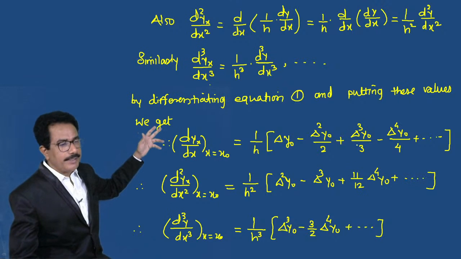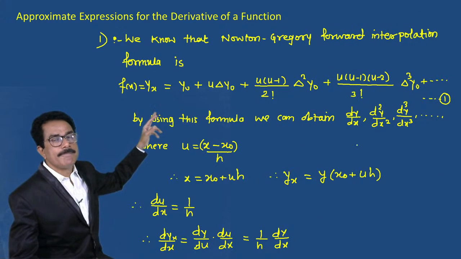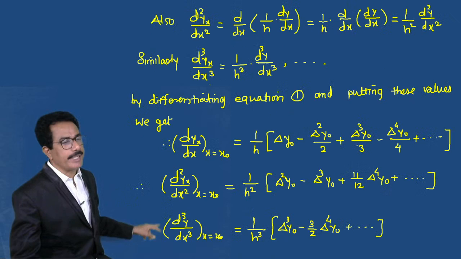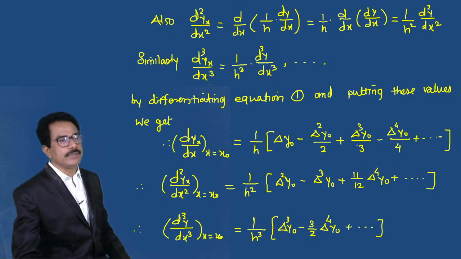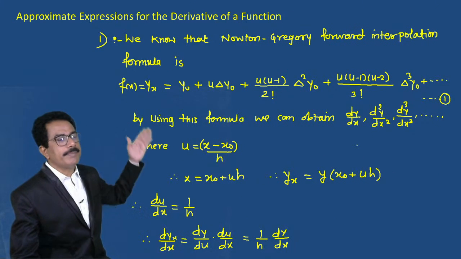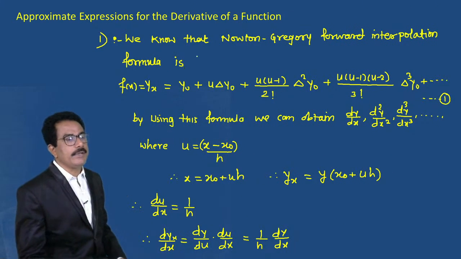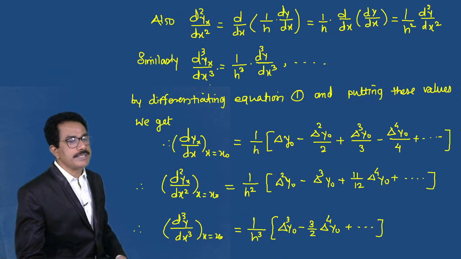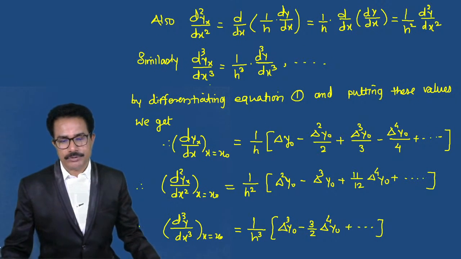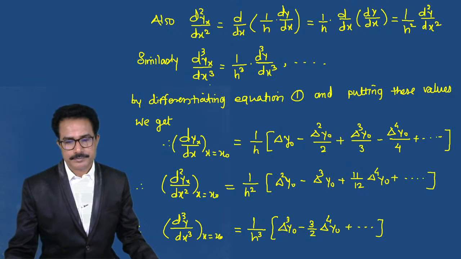त्याचा डेरिव्हेटिव्ह घ्या. इक्वेशन 1 चा डेरिव्हेटिव्ह घ्या. Then we will get in the form, या फॉर्म मध्ये डेरिव्हेटिव्ह घ्या. So d3y by dx cube is equals to, in this way we get the derivative. u चा डेरिव्हेटिव्ह विथ रिस्पेक्ट टू u1 येतो. अशा पद्धतीने एक एक डेरिव्हेटिव्ह येत जातात. dy by du means डेल्टा y0 येतो, डेल्टा y0 अशा पद्धतीने विथ रिस्पेक्ट टू u. मग या पद्धतीने जेव्हा तुम्ही डेरिव्हेटिव्ह घेतात तेव्हा याचे डेरिव्हेटिव्ह या फंक्शन मध्ये येतात.